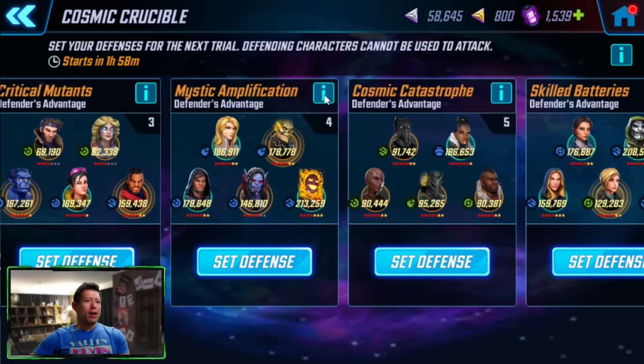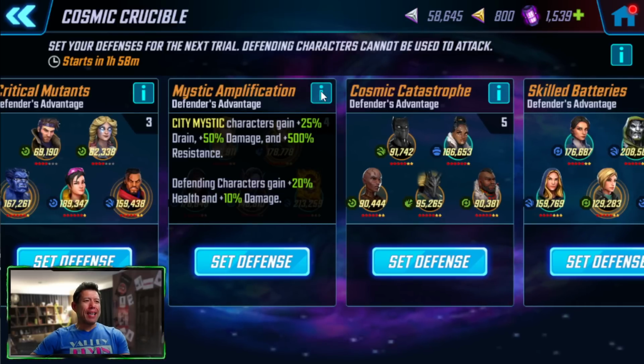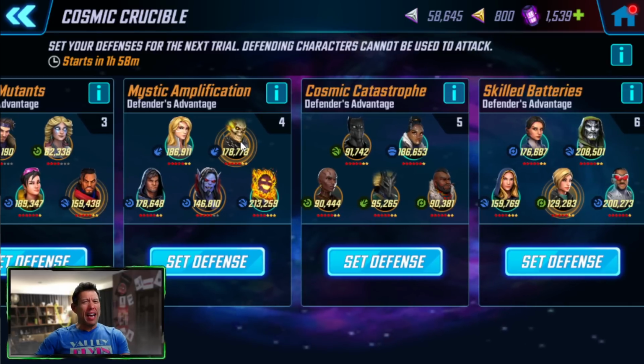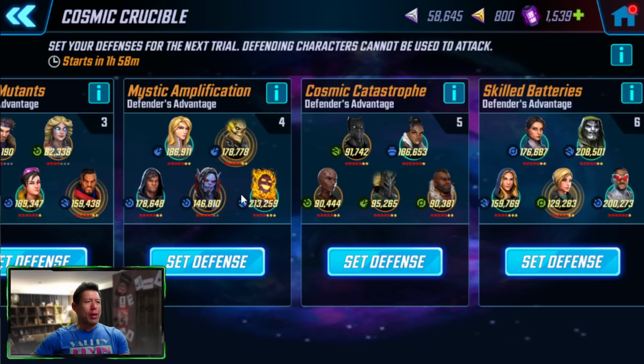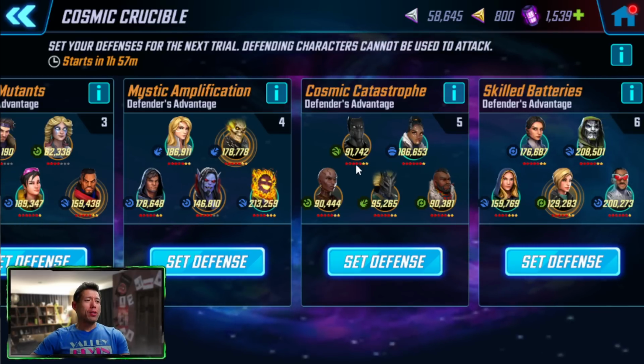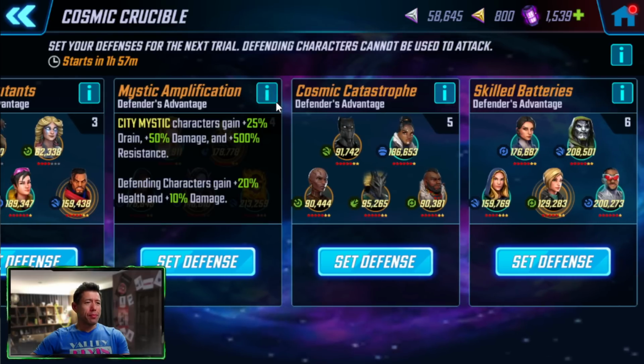All right, Defenders Advantage. City Mystic characters, there's not a lot of them, and I've seen some suspicion on Reddit. Does this mean that Hand is getting a rework? Because there's a lot of City Mystic characters there. We did what we could and then made it a little more annoying with Dormammu. So City Mystic, City Mystic, City Mystic, and City Mystic for all of them. Dormammu's not, but he's going to bring these characters back to life. Could be very annoying, so this is what I'm going with for room 4.